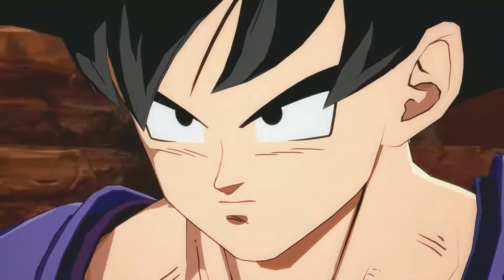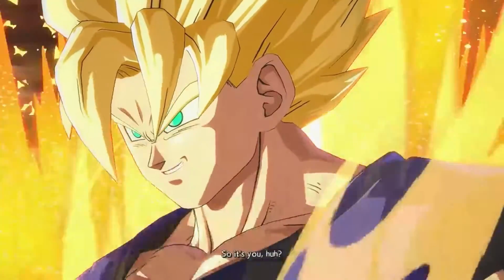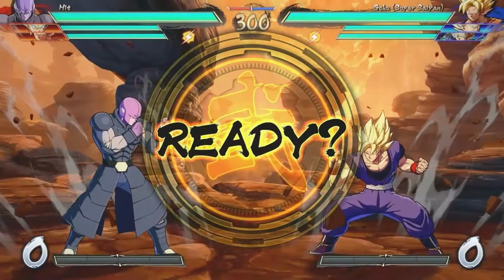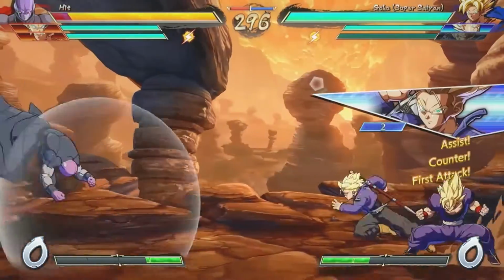Oh, it's a different color Goku. It has a different color gi. Yeah, let's go see. At least I got Hit to be... What, did I even get Hit to be color 4? I actually can't tell. The colors are a little eh.